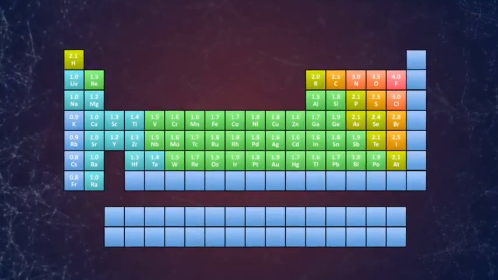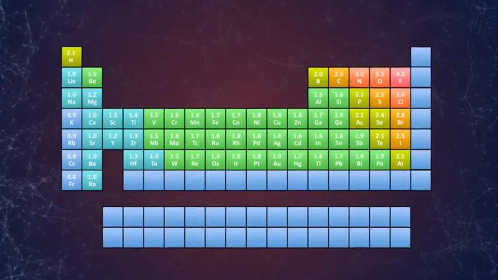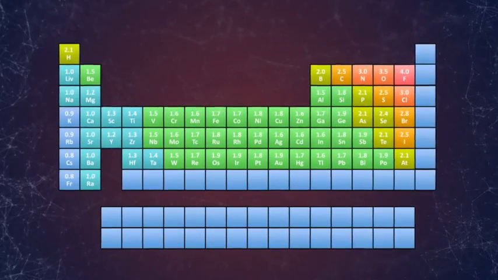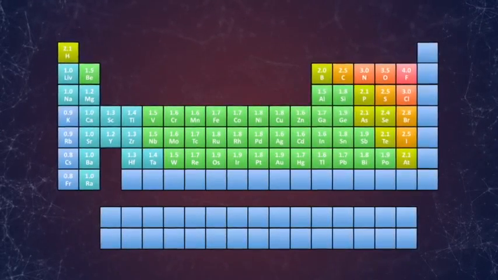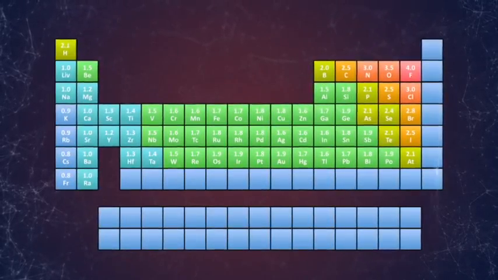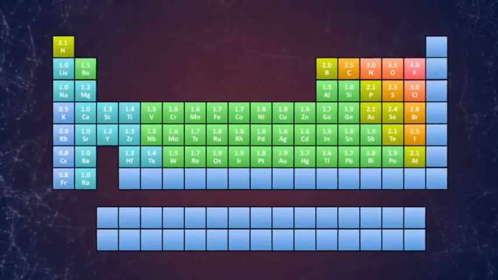On the other hand, you have elements at the left side of the table, which are so far from filling their valence shell with an octet that they can't possibly benefit from acquiring just one electron. Of course, the obvious exception to this trend, again, is the noble gases, which already have a full octet. Since they're already happy, they really have no strong tendency to gain or lose electrons.